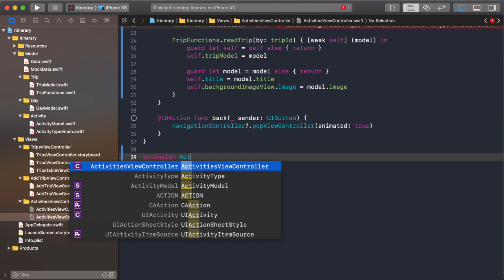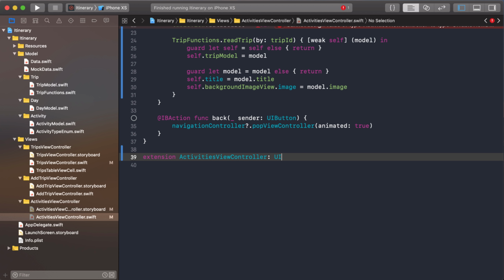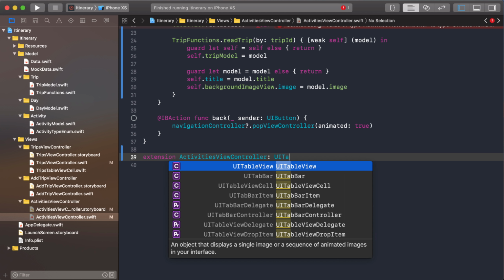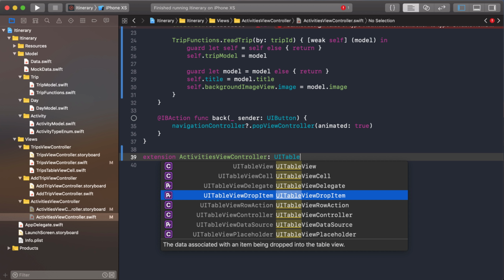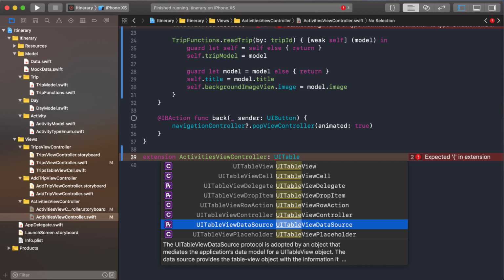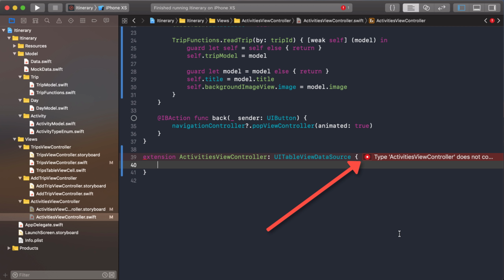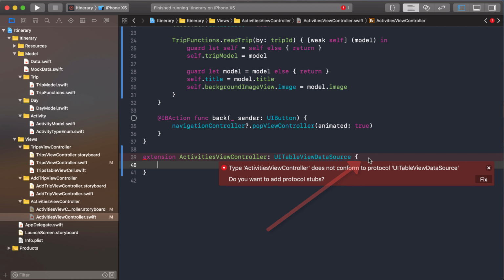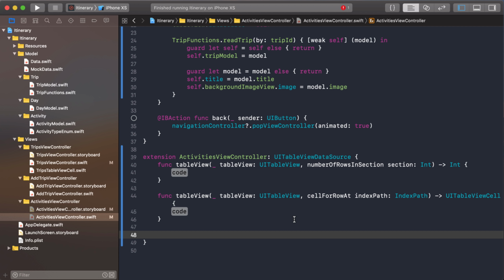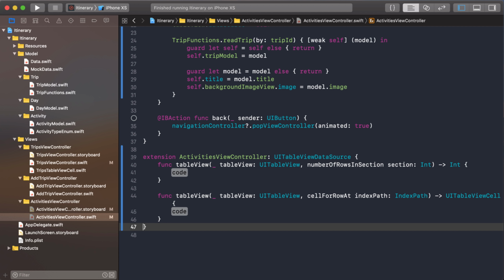Okay, what am I in? The ActivitiesViewController. And it is going to add more functionality and be a UITableView data source. There it is right there. Okay, there are 2 required functions that you need. And you don't have to remember what they are anymore. Xcode will just tell you, so it makes it a lot easier. So I just click on this button and say, tell me what the 2 required functions are. And boom, it adds them there for you. So super handy there. I'm loving that.